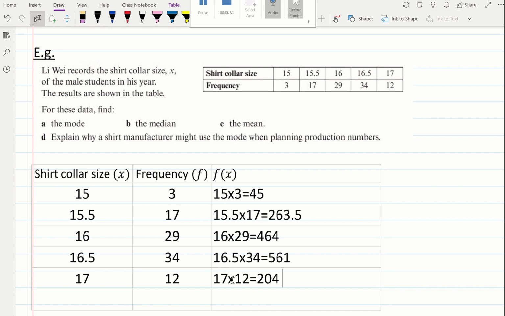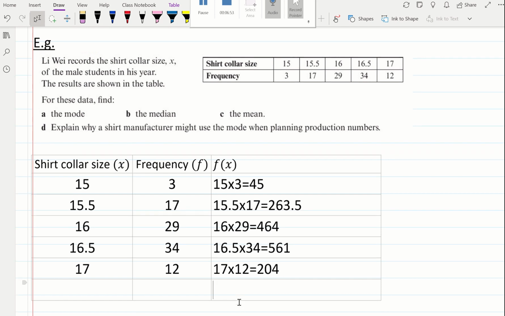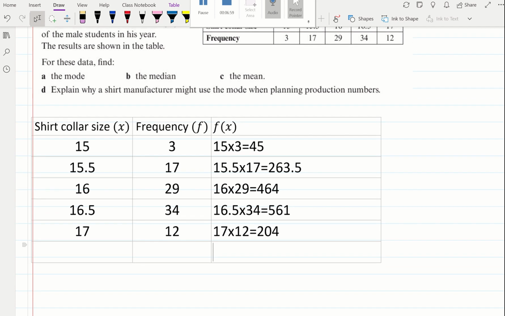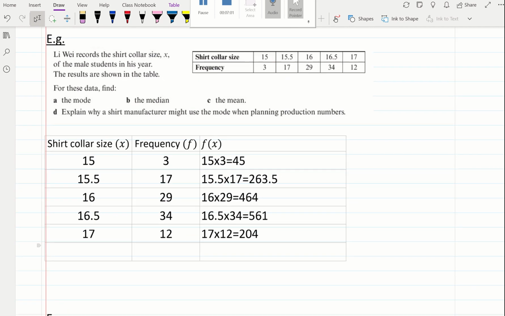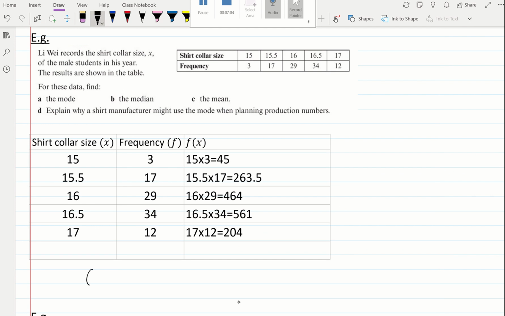So I've got all of these, and what I now need to do is to add these numbers up. Now, you don't need to create a table from scratch. If you look in your textbook, the working looks something like this. 15 times 3 plus, because we're going to add them all together, 15.5 times 17 plus, etc., etc. And then all together we must divide them, and you can put that onto your calculator straight away. But I just chose to put it in a way that you have seen before to show you that we're pretty much still in GCSE territory.